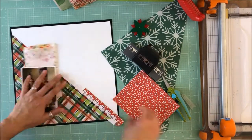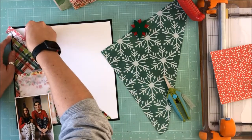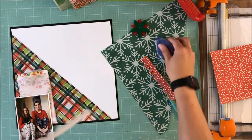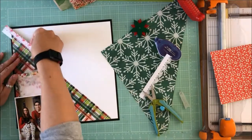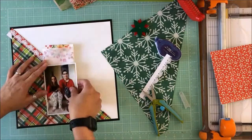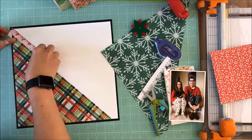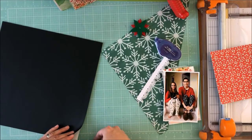So this is ultimately what I go with, that red behind it, and then I just have to trim off the corners there. So I adhere that down, and just use that little teeny bit of red to emphasize that white so that it takes away the tone on tone from it really. But it integrates that white into the layout much better and gives a much clearer defined border. So I'll just lift it off a little bit, flip it over and trim those right angles.